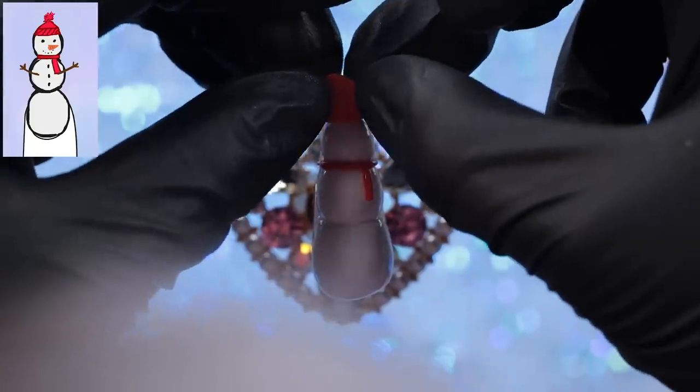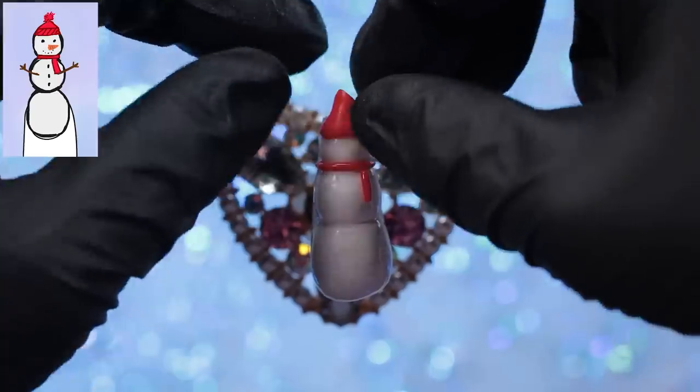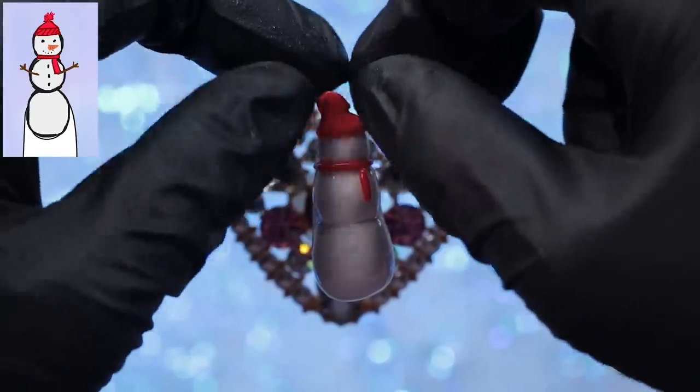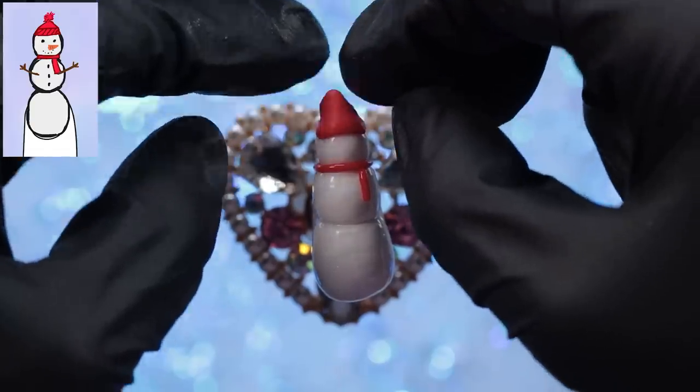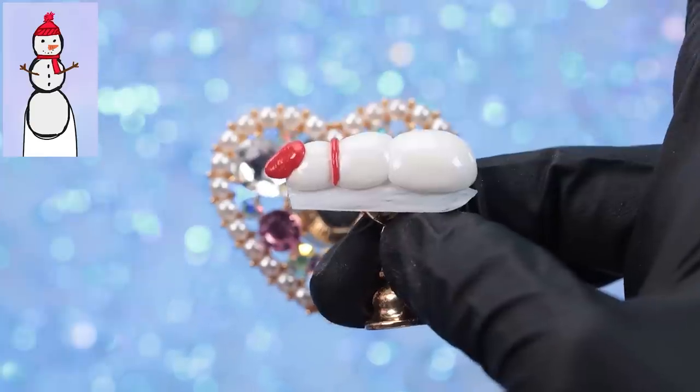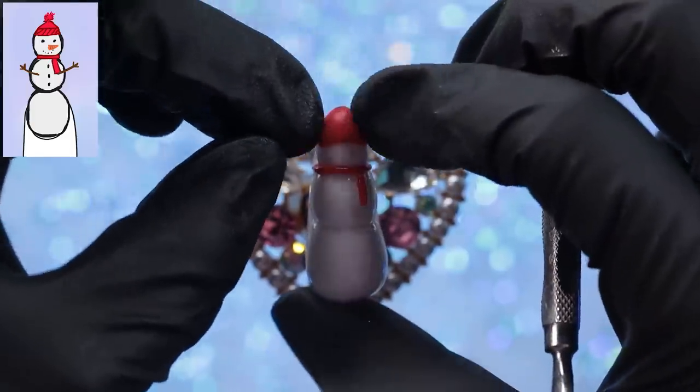I kind of knew the hat would be the hardest part of this, but I really was not anticipating how hard. I guess I didn't think about what exactly to put on it. Part of the problem is since it's 3D, I need to have it going around the head, even towards the sides. I don't want it to just suddenly stop. That would look so funky. This looks like it's taking over his face now.